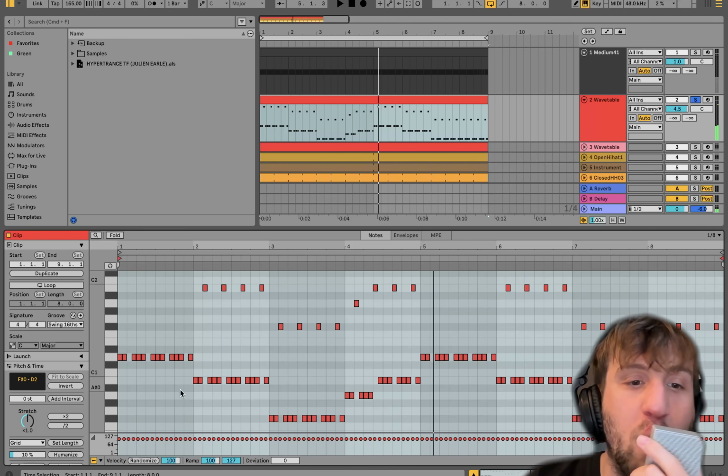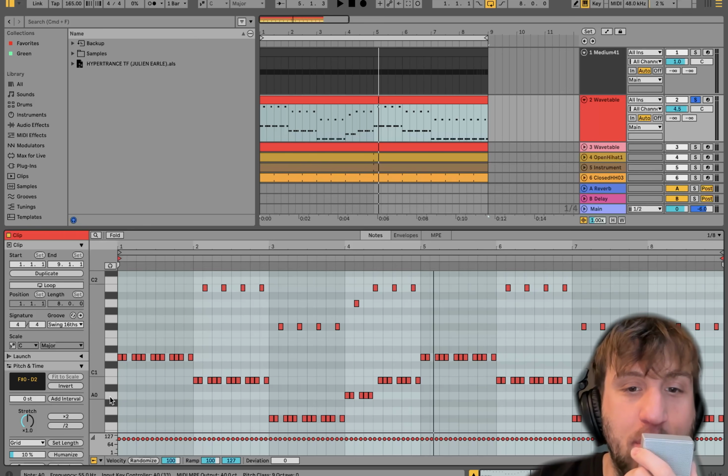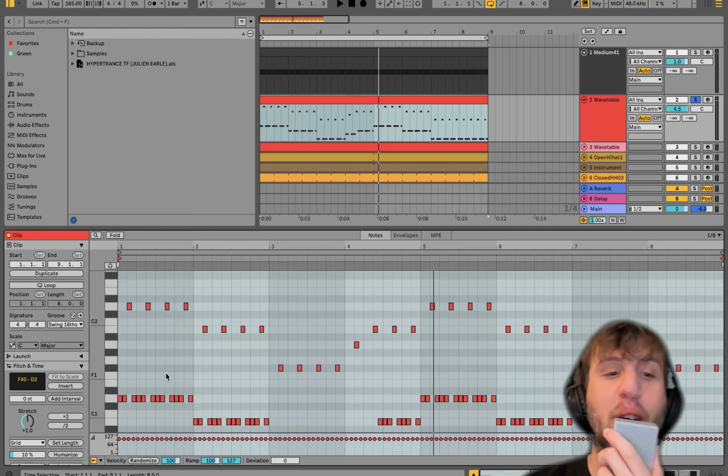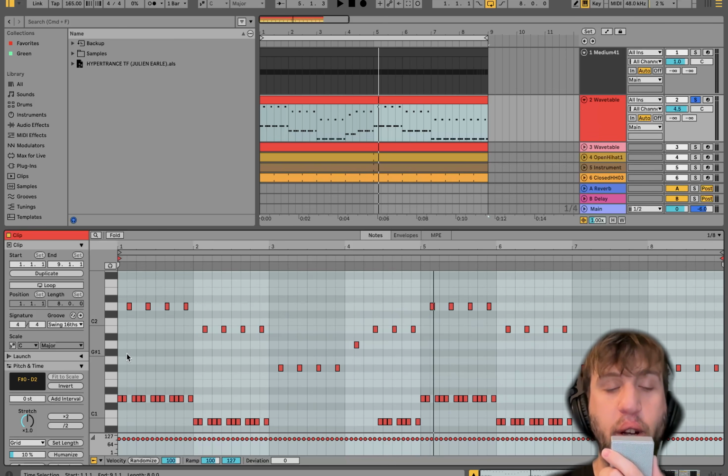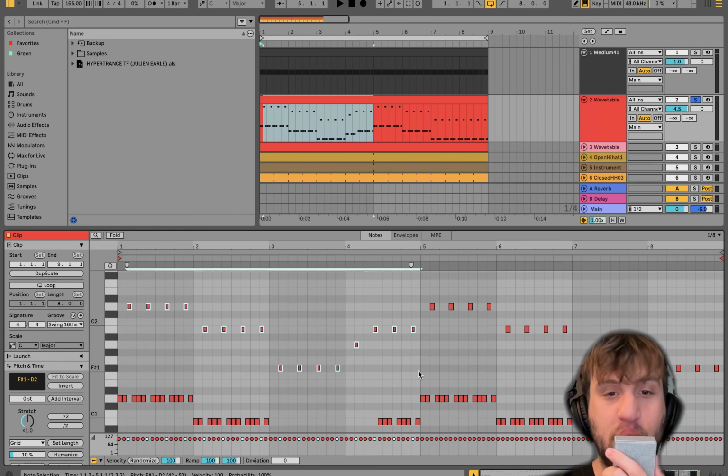Then we got the bass line. So it's following our chord progression. We're going D major, B minor, F sharp minor, and then A major, and then another B minor. The MIDI might look complicated. It's just jumping octaves. It's just 16th notes going da da da da da da, and then it's just going up an octave. You can see if I put it down.